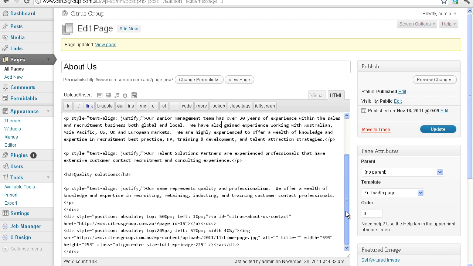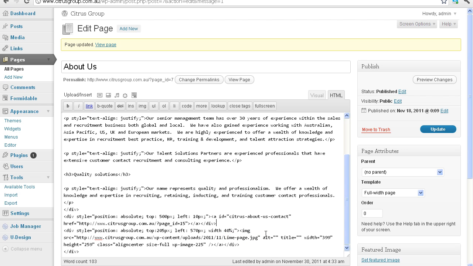So images are usually inside some of these bigger code brackets here. You can usually find them because they have an address, like a web address for where that picture actually is. So you'd usually be able to find it by looking for citrusgroup.com.au. So this is the image file here. It's the limepage.jpg, so that's a JPEG.